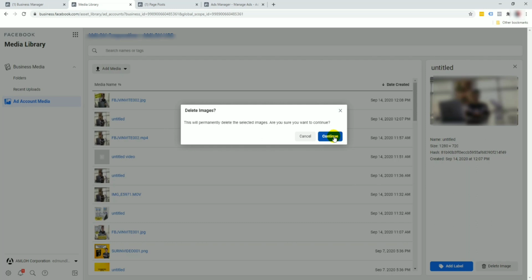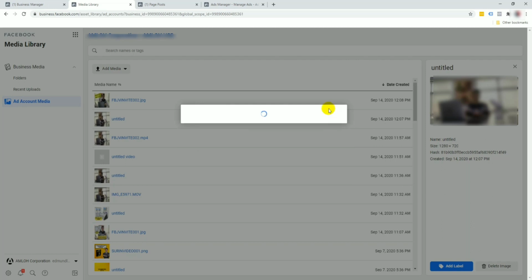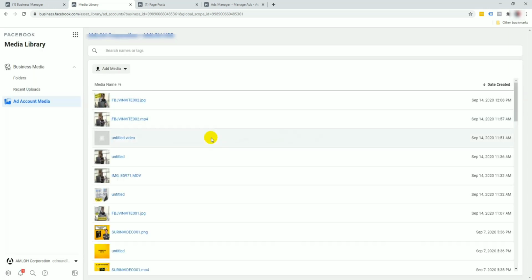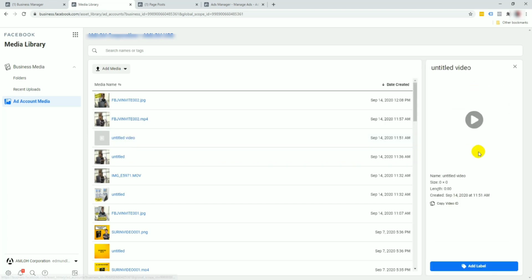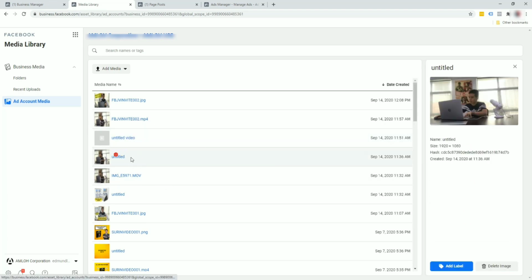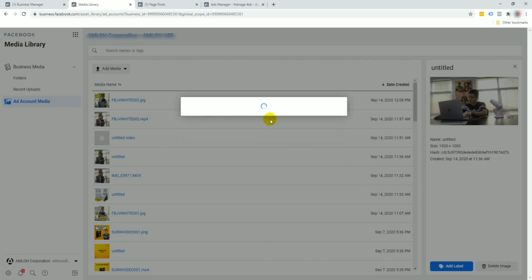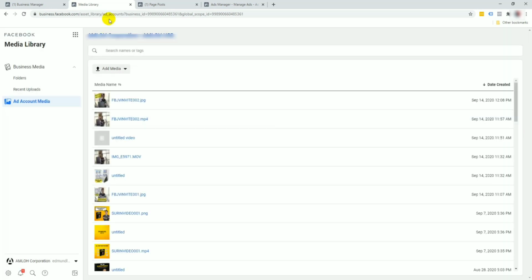What's going to happen is that if you delete this image, the advertisement that is using this image will still be running, but with another thumbnail, which is probably a default lifted off from that page itself. So you're going to be extra careful with what you're deleting here. But in this case, I'm really going to do just that. I'm going to click continue, and we're done. This is just an example. I'll click on another one as well, and I'm just going to delete this.